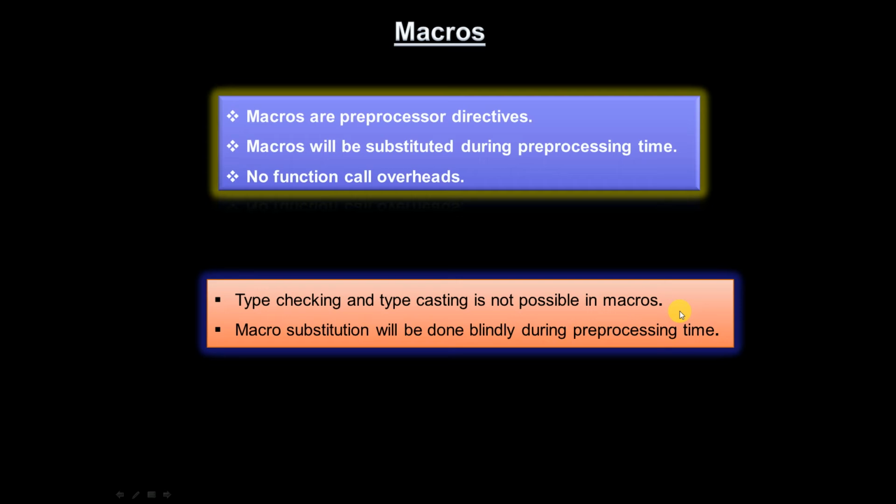So macros are advised when you have a small amount of code replacement. If you have a lengthy amount of code, maybe some logic inside a function, maybe 100 lines or 200 lines of code, then functions are advised. Macros have some advantages, functions also have some advantages. Now in C++ we have another method called inline functions, which have both macro properties as well as function properties. We will see what that is.